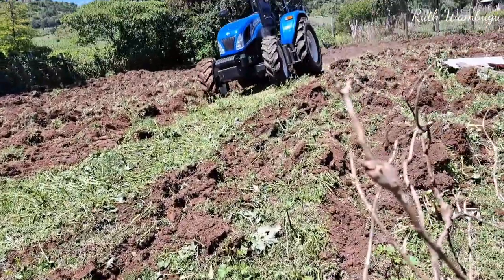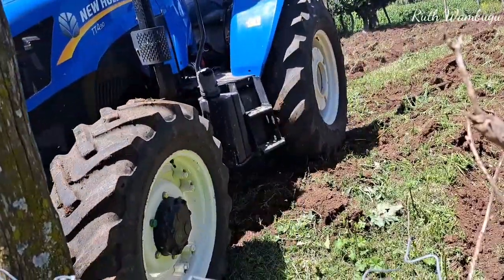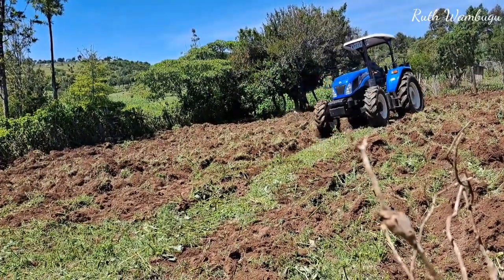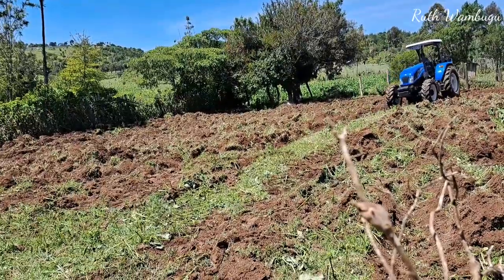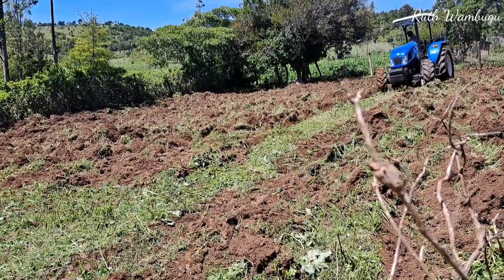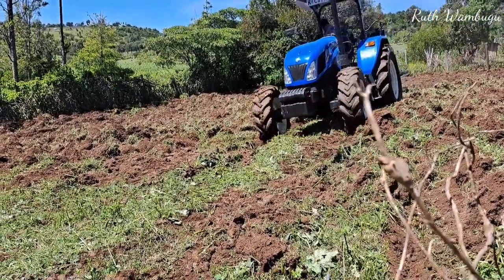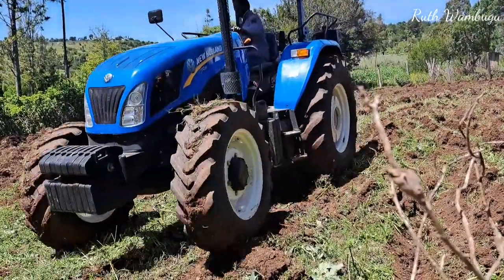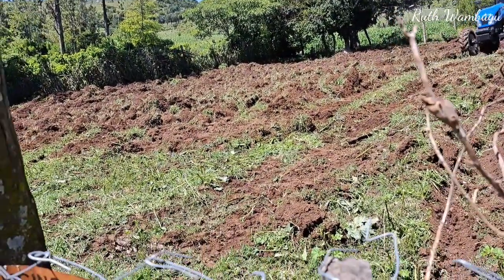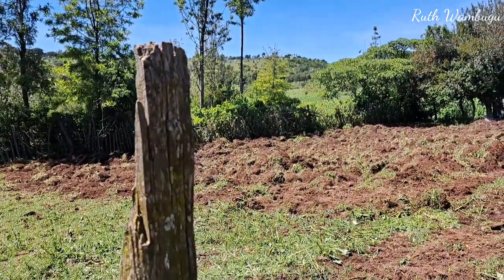On this side, the piece of land has just been staying idle and we want to plant avocados, oranges and fruits that do so well over here, including oranges and lemons. So yep, we are plowing it now with the tractor so that we can make the necessary arrangements because the rains are here. And we also have water in plenty, so we can do a little bit of irrigation and actually make this piece of land productive, especially here, because why not? So that's the plan. Yeah, so let's just enjoy the clip over here and move on to the next step.